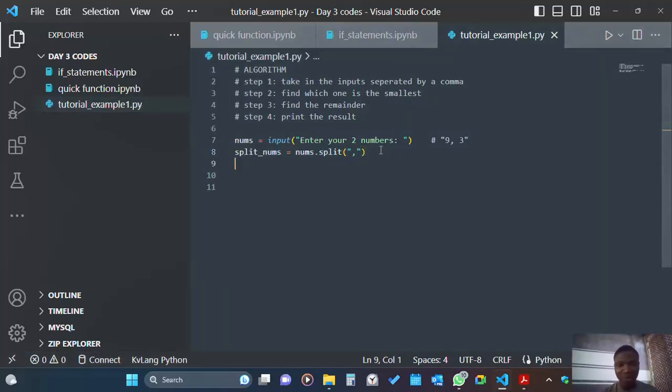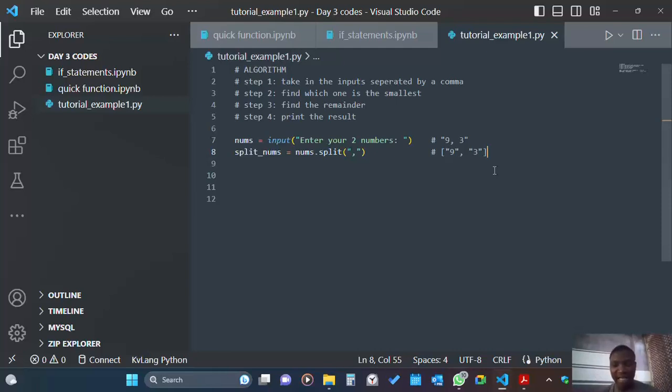After it has been split by the comma, what we are going to get as the output is a list with 9 on one end, and 3 on the other end. So we are going to get a list of 9 and 3 which has been split.